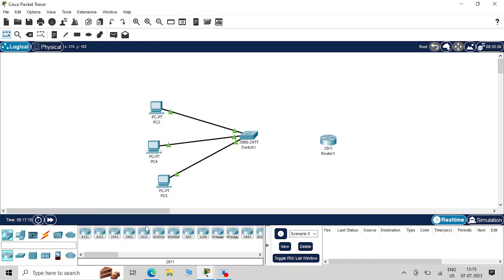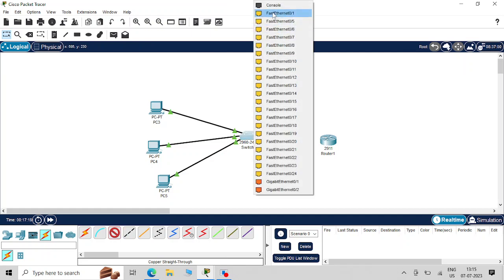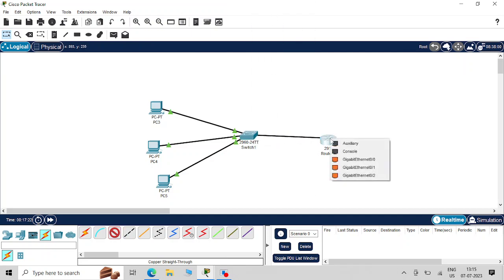And let's connect this router to the switch with a straight-through cable. I left the first port empty and this port I am using to connect to the switch.